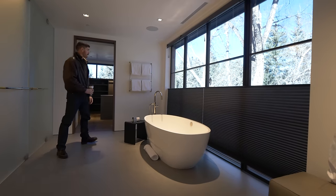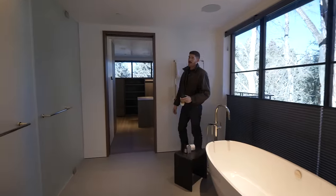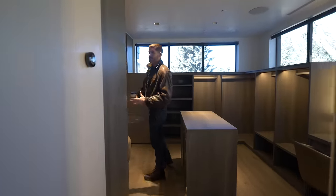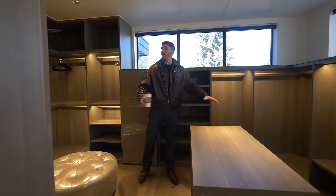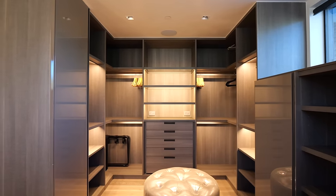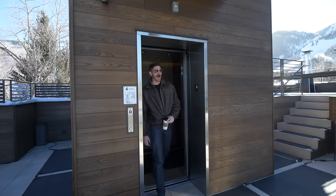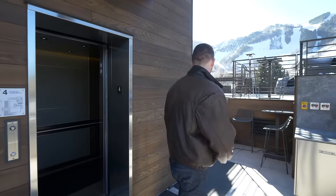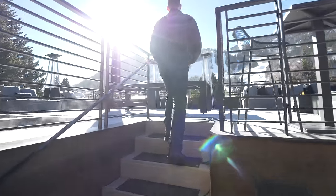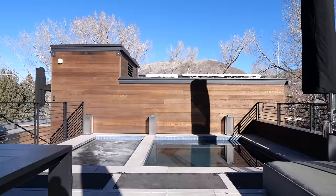Right across from the steam shower is a Victoria and Albert soaking tub where you can lift the blinds to people-watch while soaking. An interesting fact: the type of person renting this lodge will typically have their assistant fly in a day or two early to lay out all their clothing for the week, so everything is ready when they arrive. At the very top there's an outdoor kitchen with a sun deck, jacuzzi, hot tub, heat lamps, and fire pits.